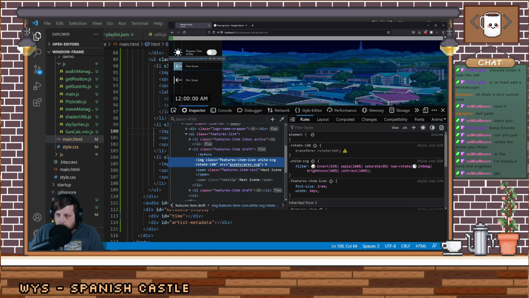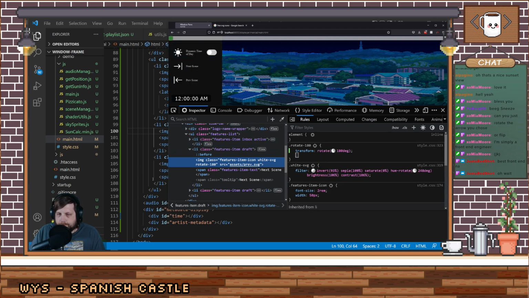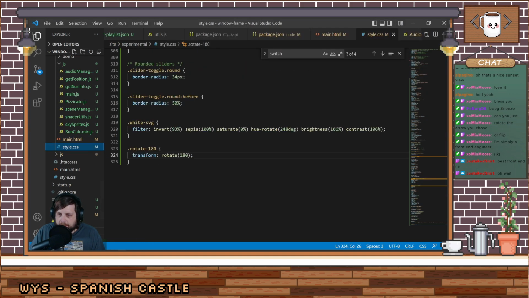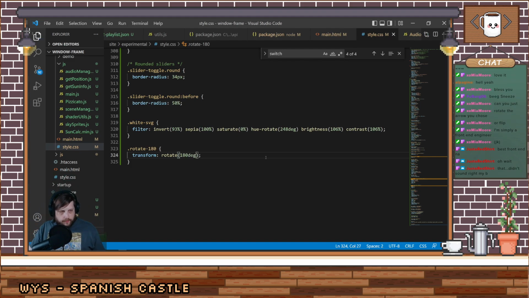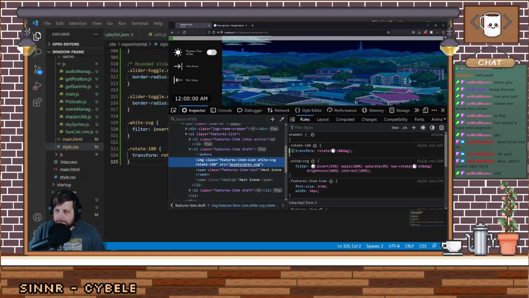You better stop it. What is this? Is it 180 deg? No, it is. Stupid CSS. Stupid. Best front end in A. Yeah, true. Okay, so we've got that done.